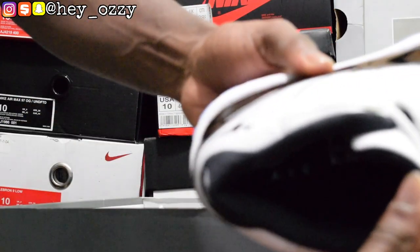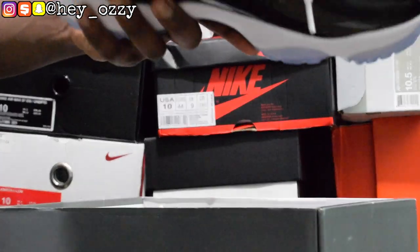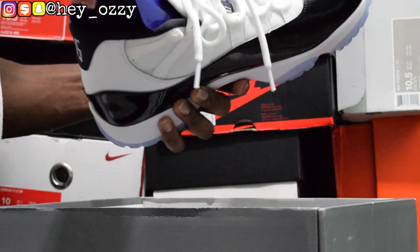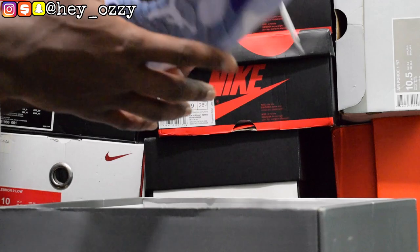And then on the inside, it says Nike Air. Hopefully you guys can see that. Let me bring that a little closer. It says Nike Air on the inside, and the Nike Air is white, and the insole is black. So yeah, I think that about wraps it up for the shoe. I don't think I missed anything else. So yeah, just another quick look at the shoes.